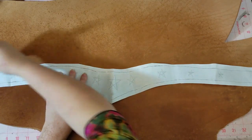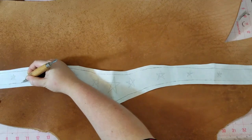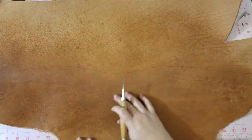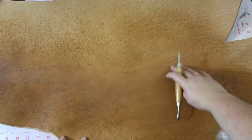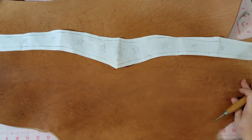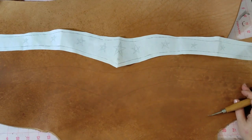And so I'm just gently but firmly trying to get it all in just one sweep so there's not a bunch of weird little lines coming off of it, transferring my design. And now you can see here how nicely, hopefully you can see, it transferred that line. And now I'm going to do this again, but shorter, because this is going to be the back side of the belt and then this is going to be the front side of the belt.